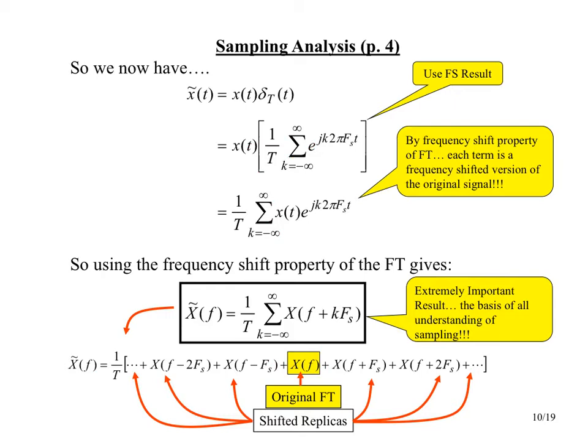There we go. So we've got our original, and then we have a whole bunch of frequency shifted versions. Each one of those is just one term in the sum. Each one of those comes from taking the Fourier transform of one term in this sum. So we've got the original, and we've got a bunch of shifted replicas, and our goal is to make sure that those shifted replicas are safely out of the way and don't interfere with our original spectra, so that we can go in and snatch out that original and somehow get rid of all these shifted replicas.